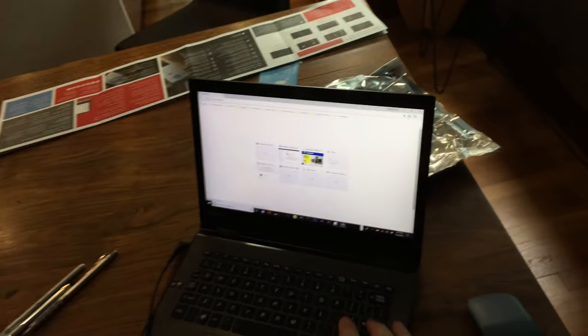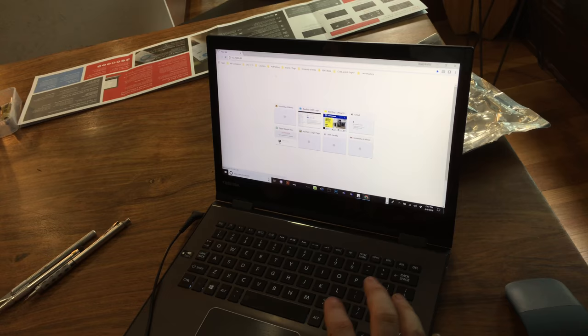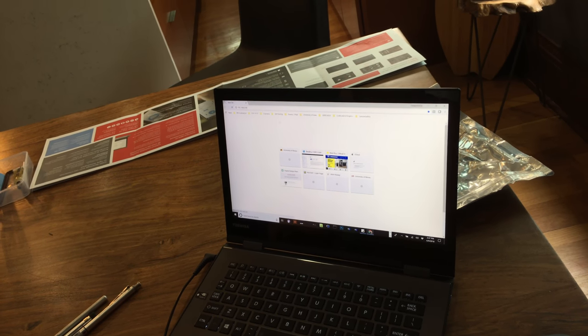So now we've just gone to the IP address of the printer and we are waiting. We are still waiting.